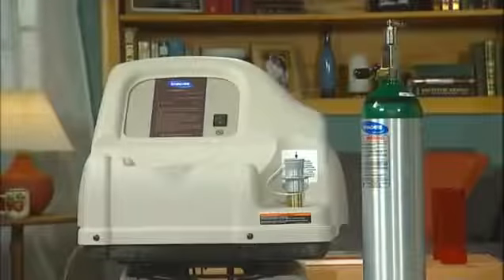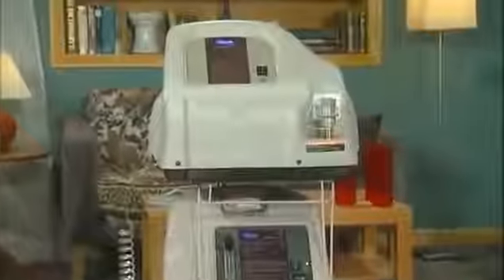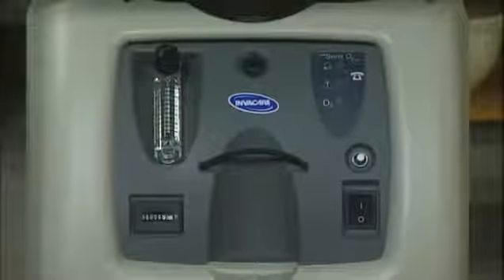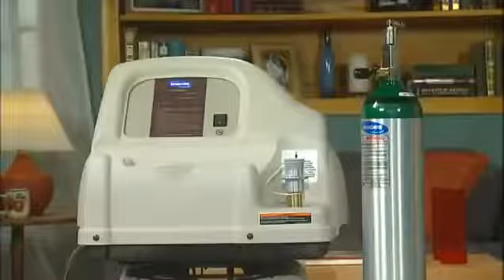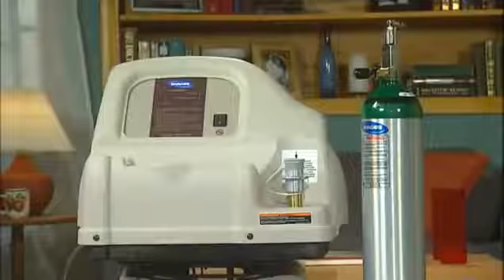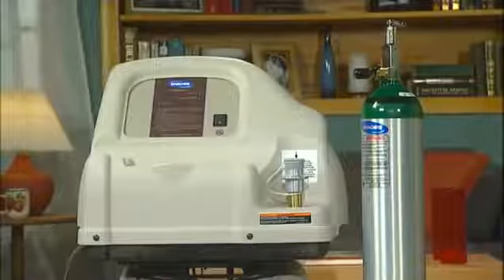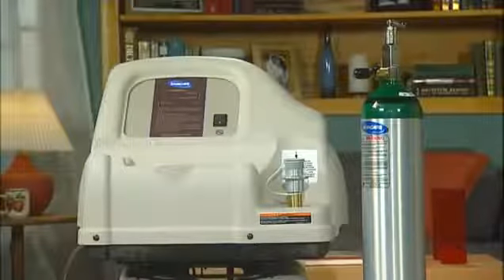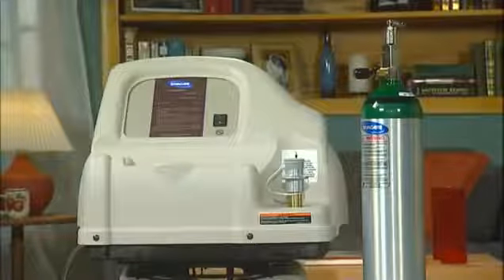The Home Fill System comes with everything to care for your respiratory needs. You will be provided with either the Platinum XL or Perfecto 2 concentrator, an oxygen compressor, a Home Fill ready rack for placing the compressor on the concentrator, a Home Fill oxygen cylinder, and a handy cylinder carrying bag. Your provider has supplied you with one of three different types of Home Fill cylinders: a cylinder with integrated conserver, a post-valve cylinder that accepts any CG8870 compatible conserver or regulator, or a cylinder with built-in regulator.